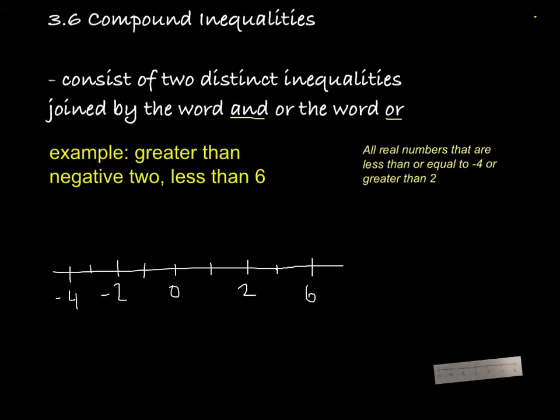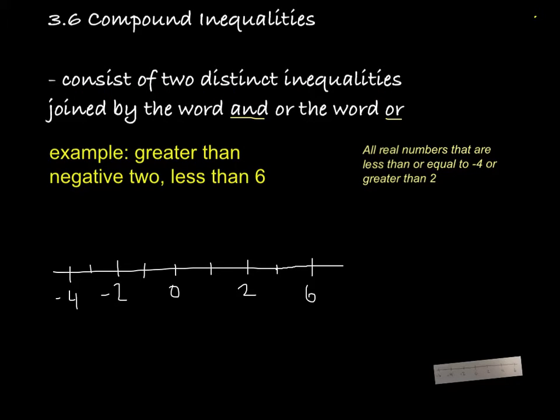All right, today we are going to do a little flipped classroom session on section 3.6, compound inequalities. We've been working on inequalities for a little bit now, and we are just expanding on that knowledge today with compound inequalities. Essentially, a compound inequality is an inequality that consists of two distinct inequalities, all right?